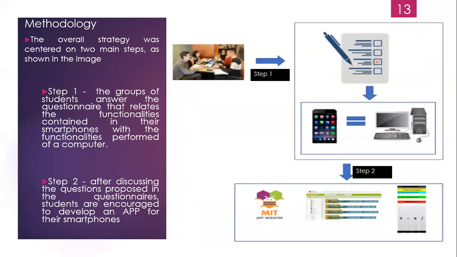The overall strategy was centered on two main steps, as shown in the image. Step 1, the groups of students answer the questionnaire that relates the functionalities contained in their smartphones with the functionalities performed by a computer. And step 2, after discussing the questions proposed in the questionnaires, students are encouraged to develop an app for their smartphones.